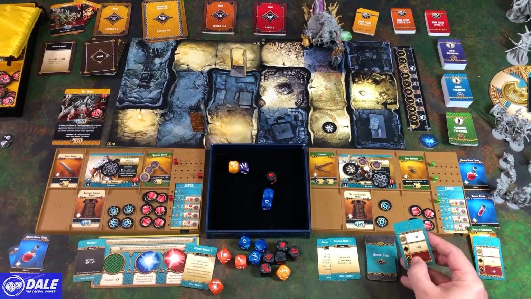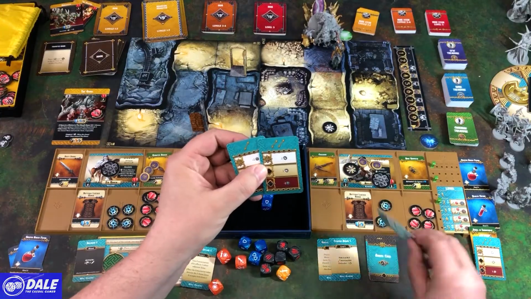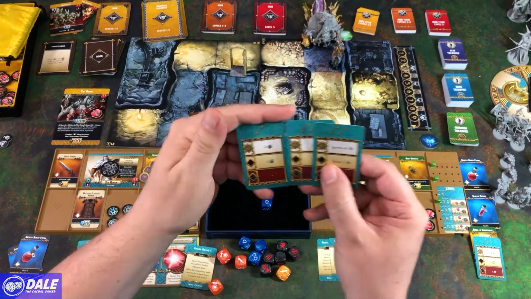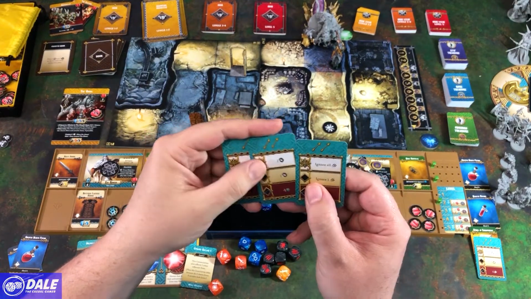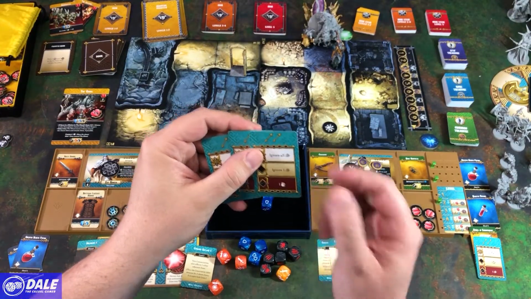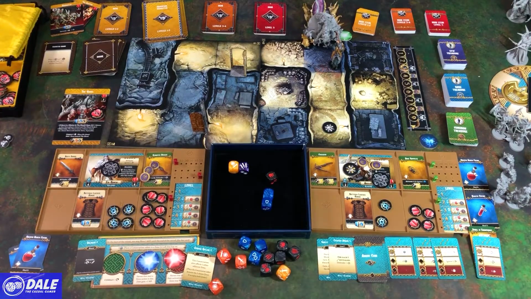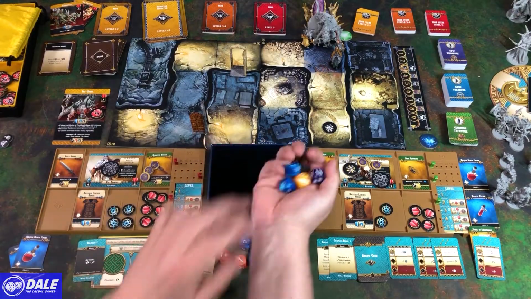So we're going to discard cards here. Got 1 arrow. 3 arrows, 5 arrows, and we're going to stop there. So that means we're going to get +1 mana. We get a reroll the black die, and we get to ignore 1 damage from that one. We're already at our max mana. Let's make our roll.